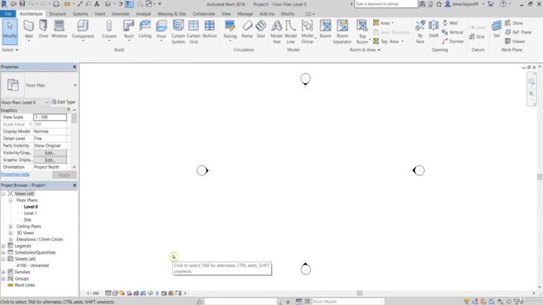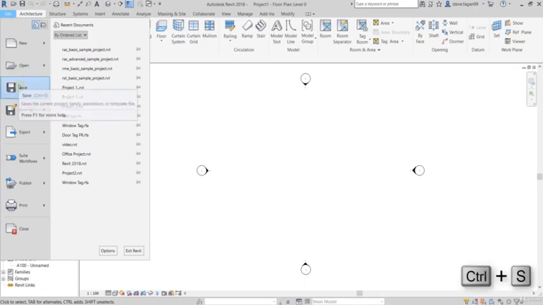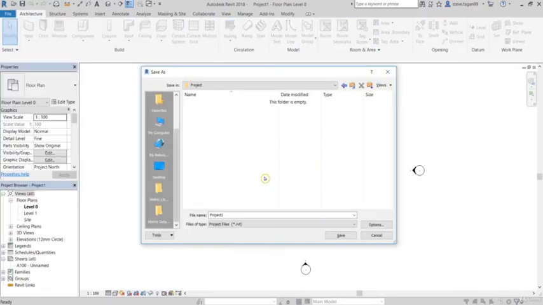The first thing we'll do whenever we open up a new project is save it. To save our project, we'll go to File, Save. Then the Save As dialog box will appear. At this point, you should save it either to your desktop or create a new folder on your common drive to save the project into. Then we'll name our project. For now, though, I'm quite happy with Project 1. And then we'll click on Save.